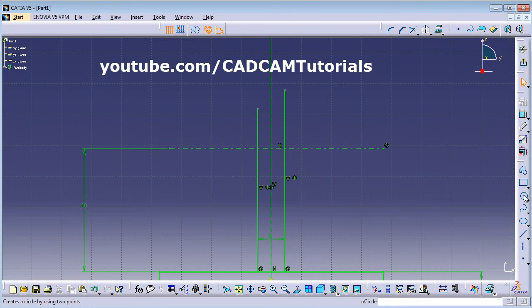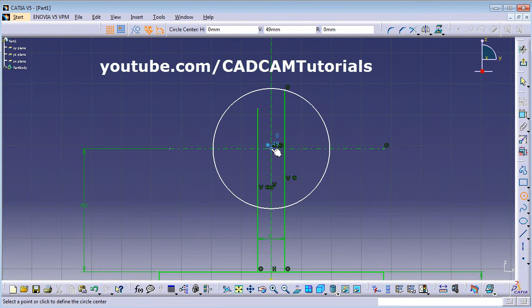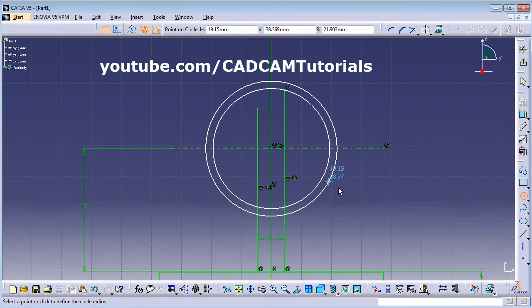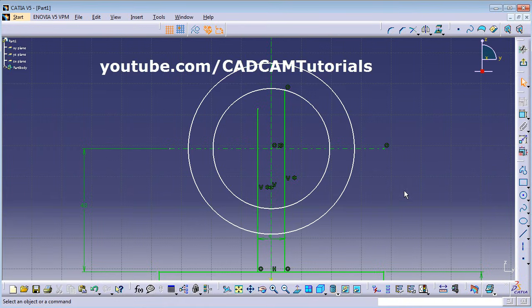So click on Circle, select that intersection point. When both axes get orange, that means we have selected the intersection. Click there, create the first circle. Now it is showing the center point of the previous circle. So click on that and create the second circle.